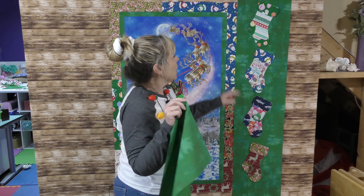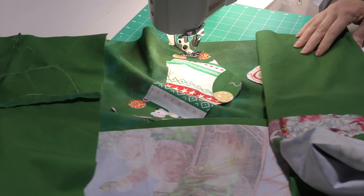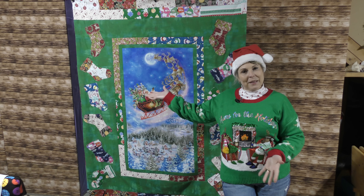Here you can see everything is on the design wall. I've used Elmer's glue to stick the stockings on. Now, what I'm going to do is raw edge appliqué, where I sew just about a quarter inch inside the fabric. I'll go around here, then around the little tip of the sock, all the way here, around the tip, and the inside of the heel. I will be overlapping stitches, but what it will do is fray on the outside once I wash it, giving it kind of a grunge look — to go with the grunge fabric in the background.